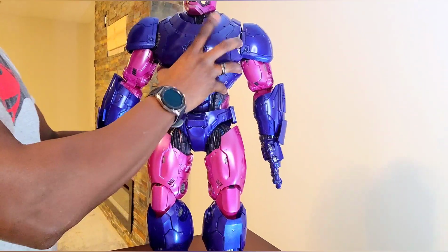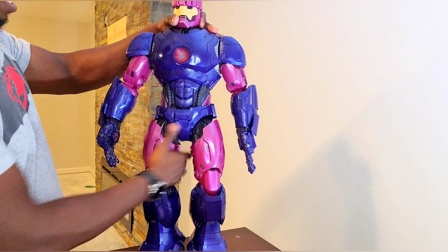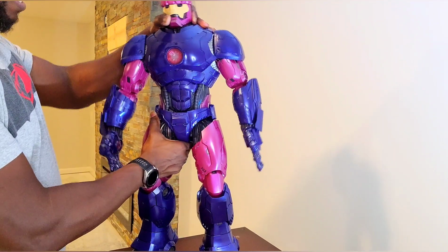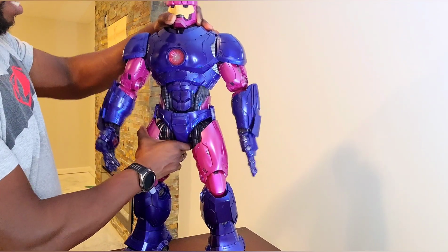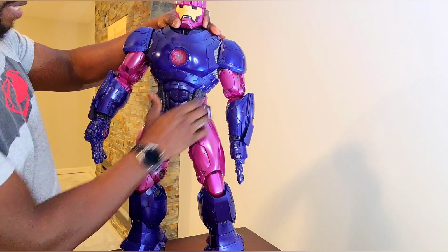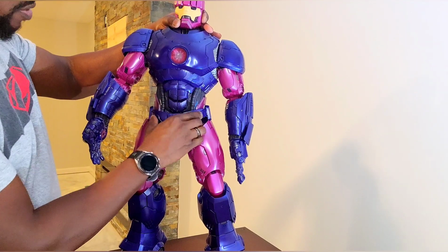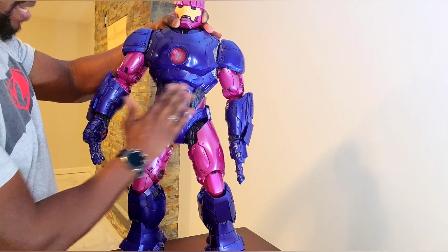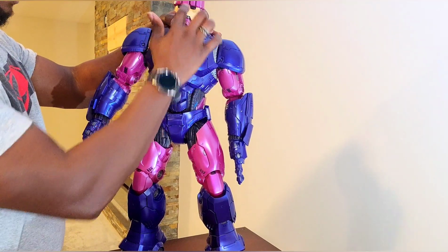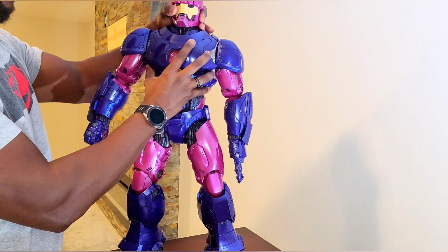Okay, so let's back him up some and show you how the torso moves. Let's grab him by the legs. A little bit of tilt, but I think there's a little bit of tilt there. Yeah, that's supposed to be there. I was going to say it might just be by design, like it just kind of moves that way, but yeah, there's some tilt in there. This area right here, soft plastic for mobility. Okay, this is a button, I believe, to turn the eyes and chest on and off. I don't have any batteries in there quite yet, but we will get that going.